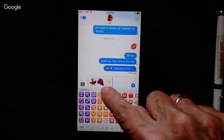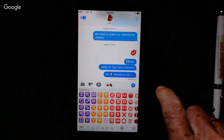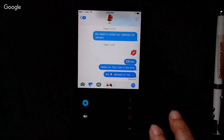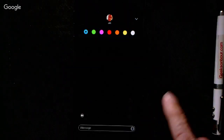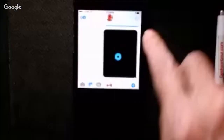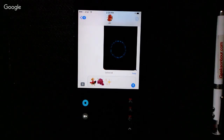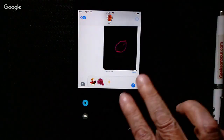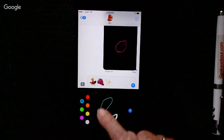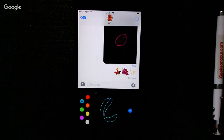And then on the iPhone, there's even more. This little arrow right here opens up a special spot where, with the heart and the 2 fingers, you can do things like, it'll tell me here. I can do 2 fingers and it sends a kiss. And it just sends it. It creates a little kiss and sends it. Or you can draw whatever you want. That really seems like too much work to me.